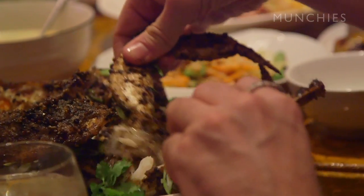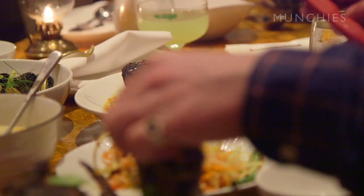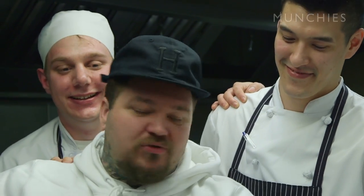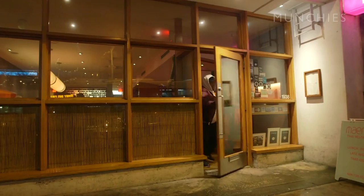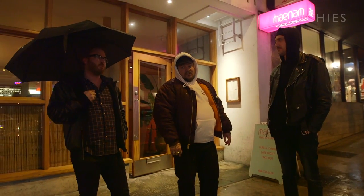This motherfucker can cook. It's all the team here. This is a meal not to be missed — an incredible restaurant, everything is so tasty. My friends are so dumbfounded by the flavors in their mouth that they cannot speak. Thank you for being on my show. Chef Mike and his crew — these dudes are legit.